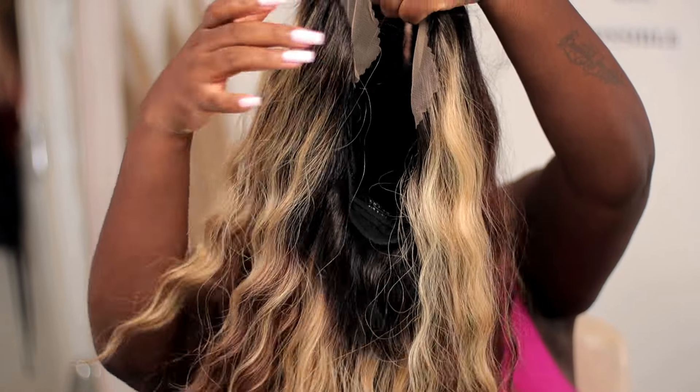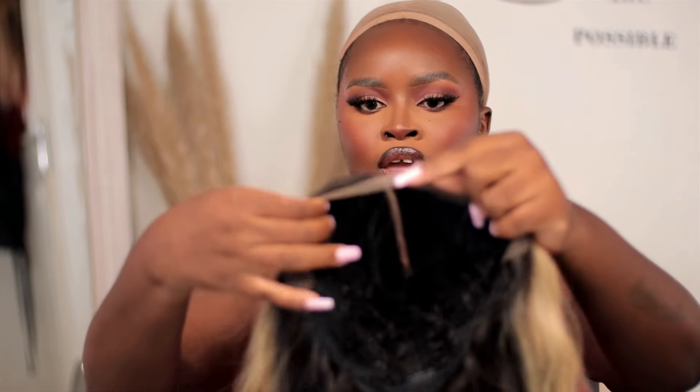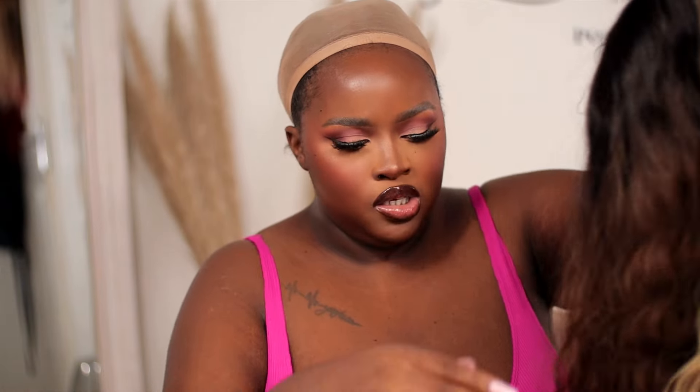Next we have this one — it's a new one I also got. It's got blonde bits on the sides, another teapot wig. I only got teapot wigs because they're easier to maintain. This one is 30 inches — I can manage 30 inch, it's not too long. It's got a bit of brown on the side, like an ombre: dark at the top, goes brown, then it has little streaks.